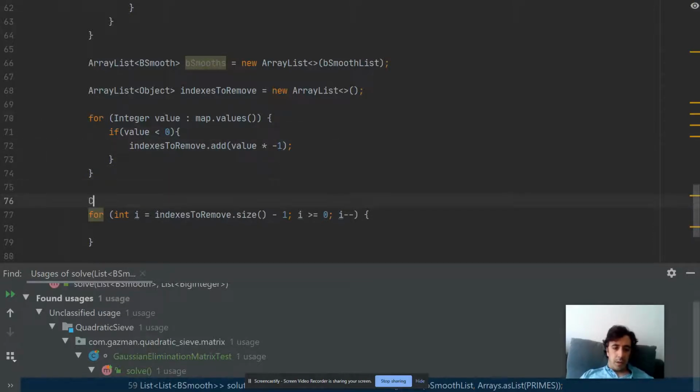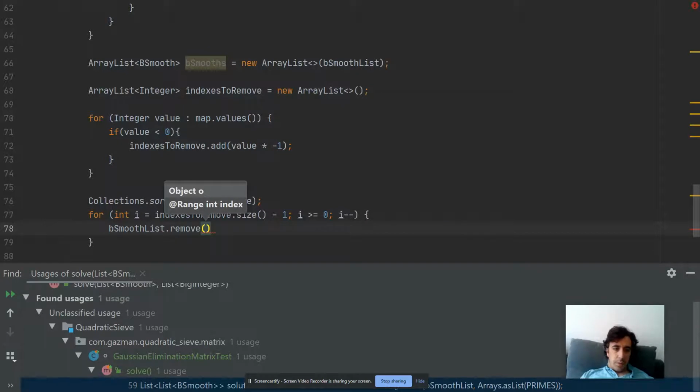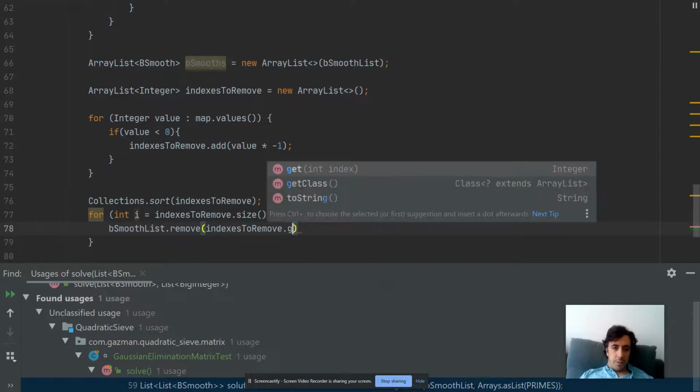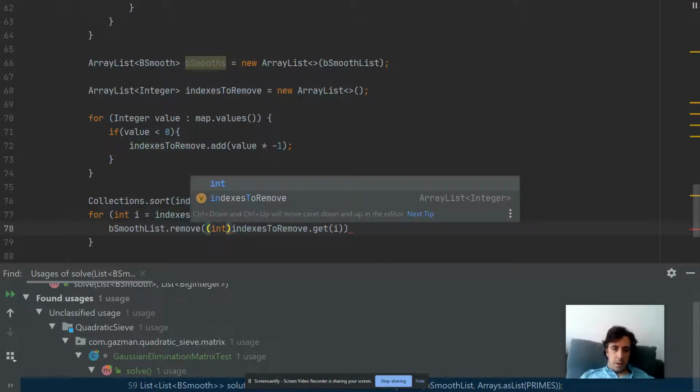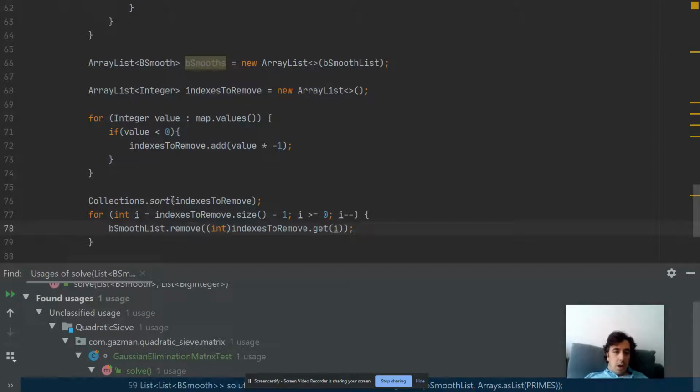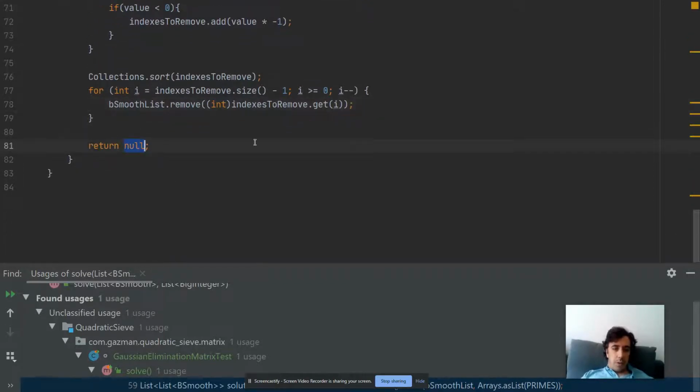Let's sort it first. Let's sort it from small to large. Now we can safely say list remove, not I, but indexes to remove I. And that should be all right. Hopefully that will do the work.